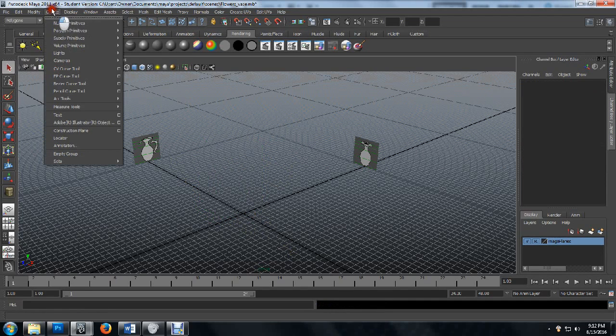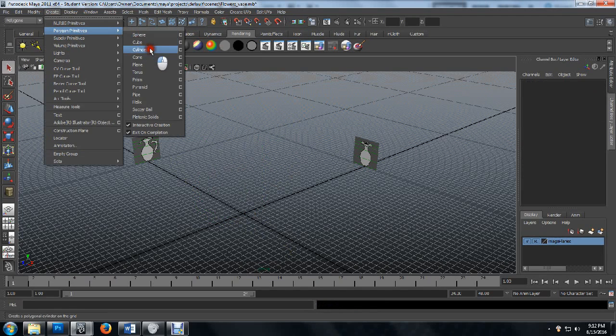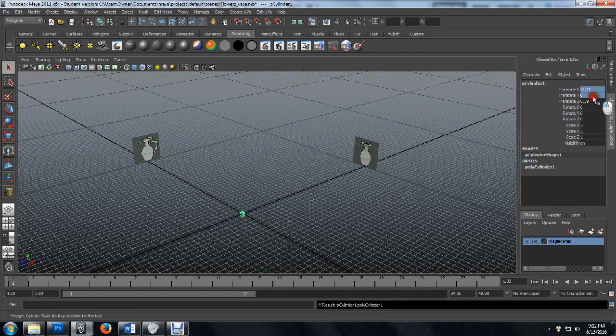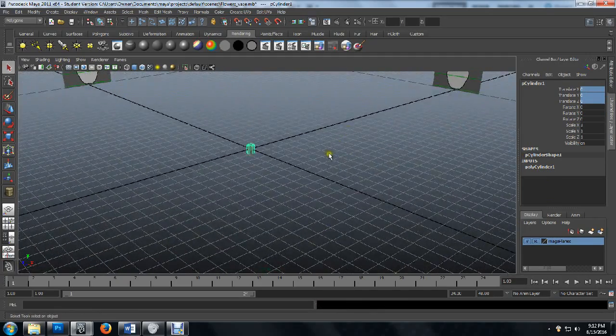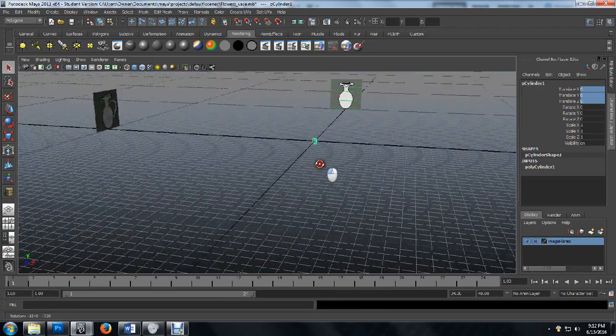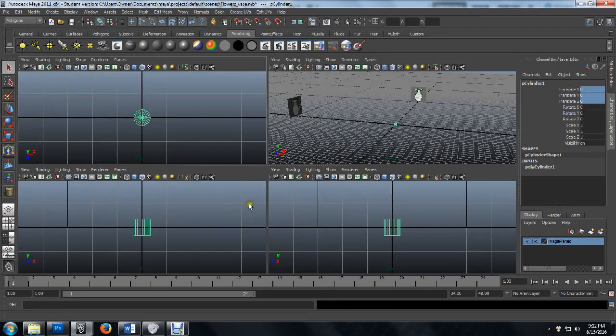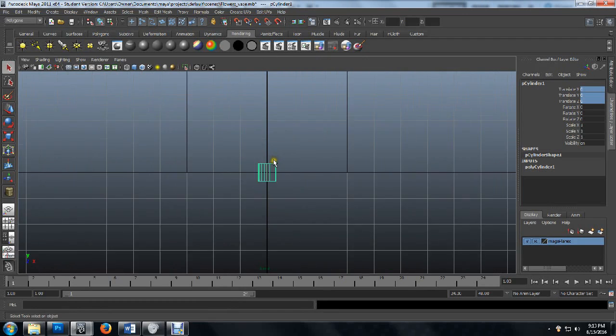I'm just going to go ahead and drop one in. Cylinder, dink. Make sure that its translation is at origin, 0, 0, 0. And I'm going to come down here and see about how big I want this to be. So I'm going to really quickly jump into my front view. Down here where it says front, I'm going to jump in.